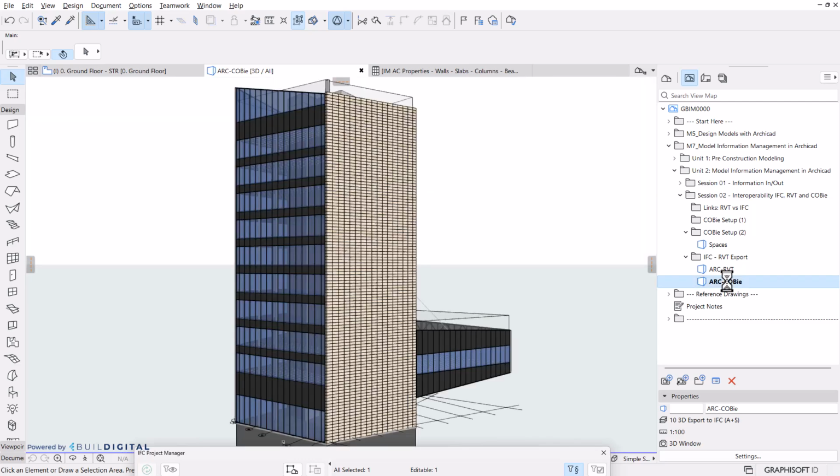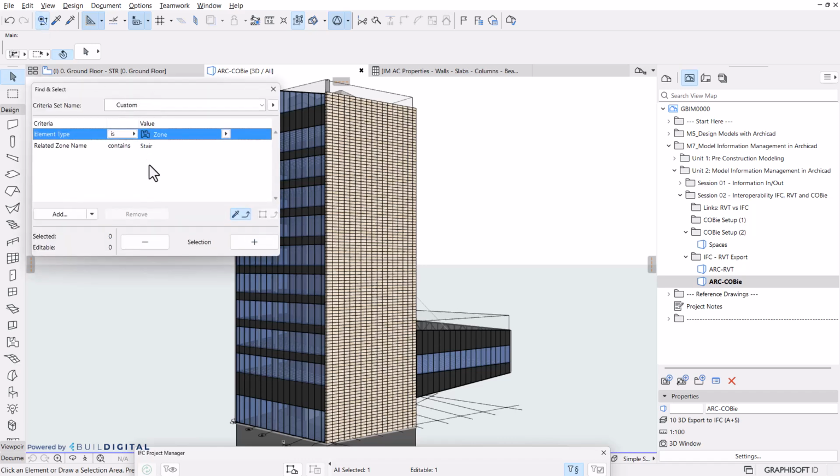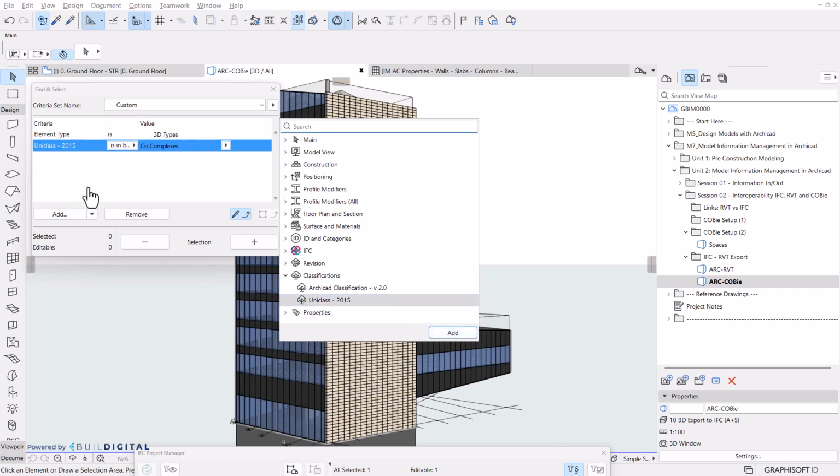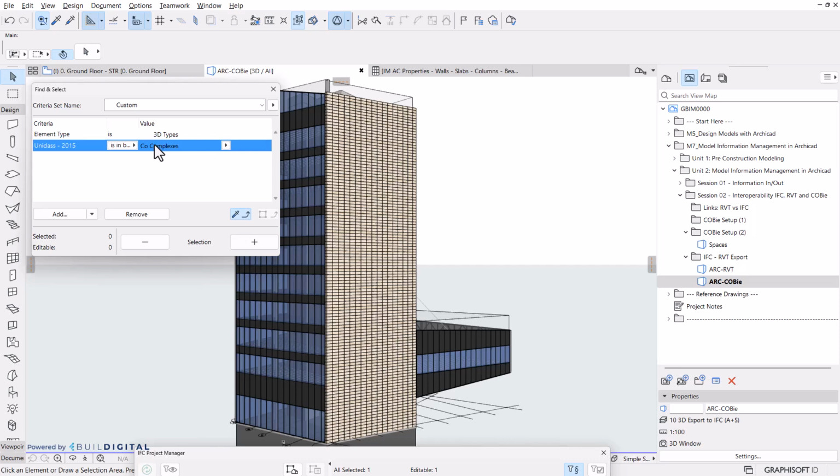And once again, let's filter the view only to those elements that we are interested in. So let's bring in, once again, the Find and Select tool. And in this case, we're actually going to filter this in a different way. We're going to say we need all the 3D elements, but instead of having a related zone name, we're going to add a classification parameter to this. And what we're going to do now is to say show or display all the elements that are in two branches. So we actually need two versions of the same thing. And these are going to be either on the branch of the product.